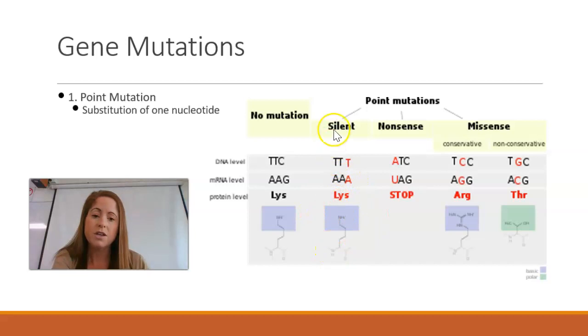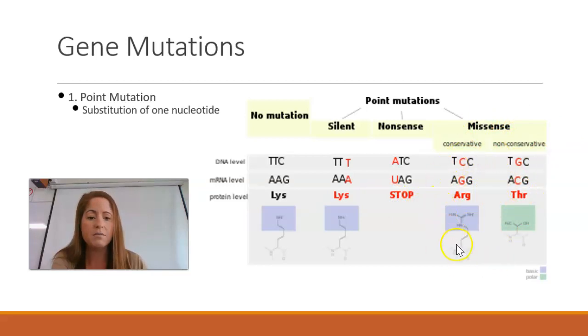And so because of that, we would have no change here. You don't need to know about the silent, nonsense and missense, but it might be useful just to be able to think about that. If you get a problem on an exam or something and it didn't cause a change, you might be confused. So just know that that is possible. If this letter was changed to a stop codon, we call that a nonsense. That causes a huge change, potentially a much bigger change than just one amino acid changing. And then these are missense mutations.